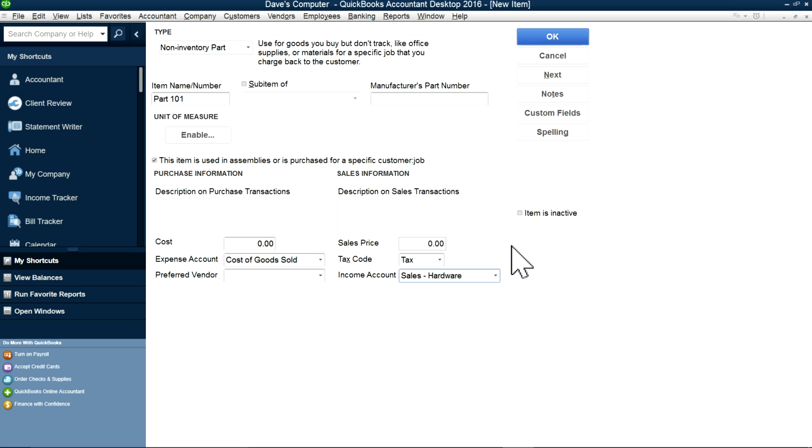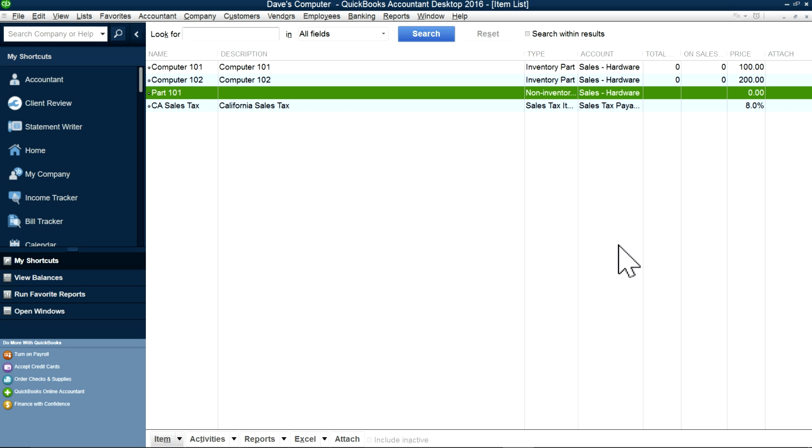So the difference between tracking and non-tracking is when you buy the non-tracking inventory, when you enter bills or pay bills or write check, it goes to your P&L, right? You know, expense account is P&L. So that's the difference. But inventory one, when you buy it, it will add to your inventory asset, and when you sell it, it will pull out inventory and it will expense the cost of goods sold account. So that's the difference. Okay, so now I got this. Oh, I'm going to put the description to edit.